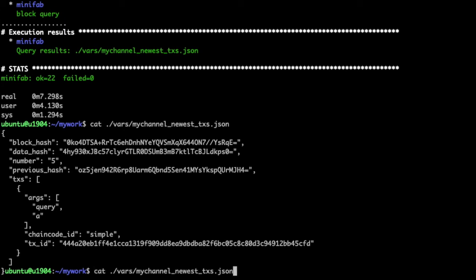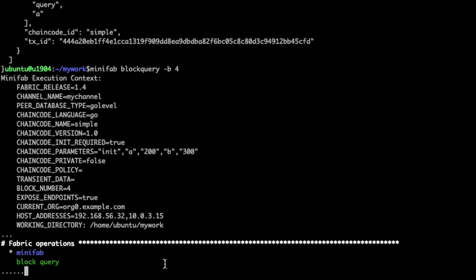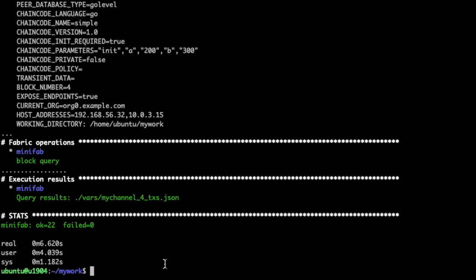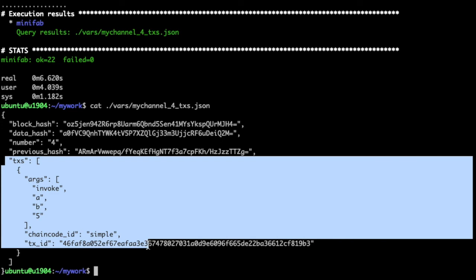And if we try to do the previous block, so the latest is number 5, the previous one should be 4. So if we do this one, we should see the first transaction we did in VS Code. And you can see that the transaction we did in VS Code shows up here.